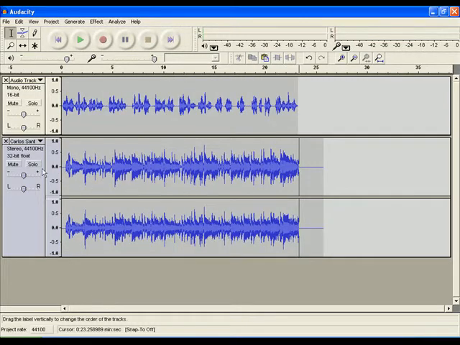And what you want to do is turn the volume down on your background music. So right over here, there's a volume adjuster tab on the left side of your track. So we're going to drag that down pretty low. We don't want it to be too noticeable. So we have the volume on our background music turned down. Let's see what it sounds like when it's laid underneath some of our audiobook tracks.